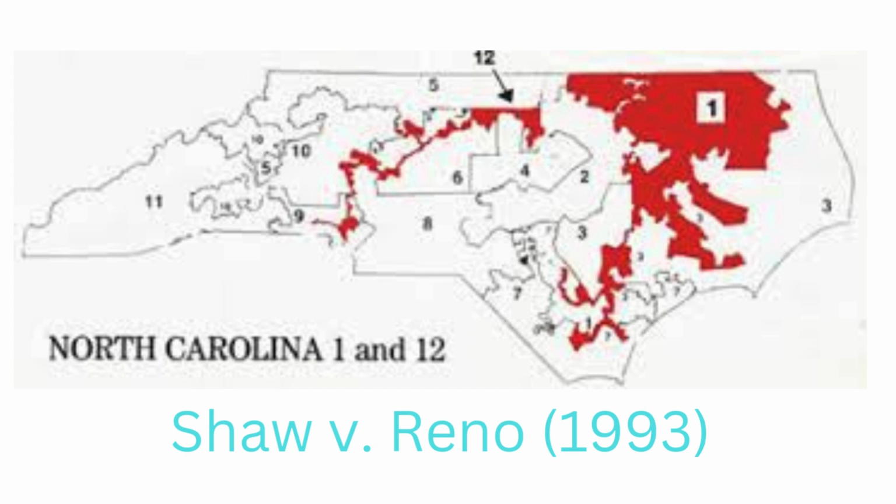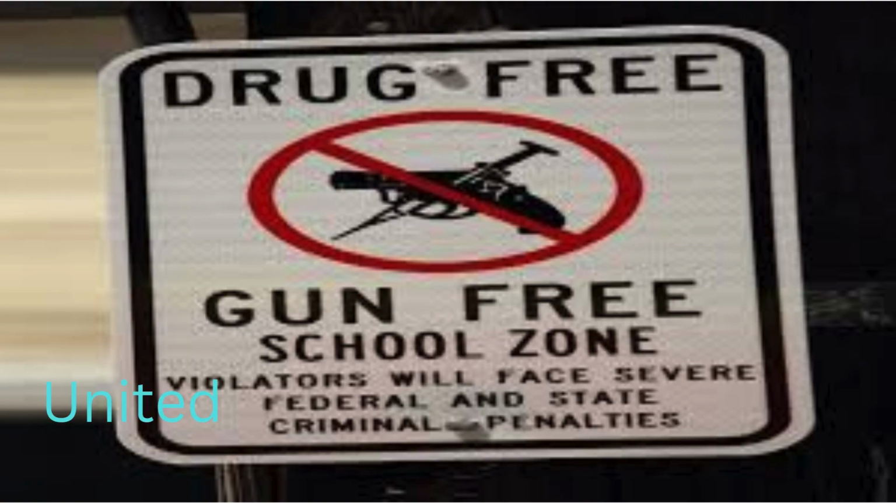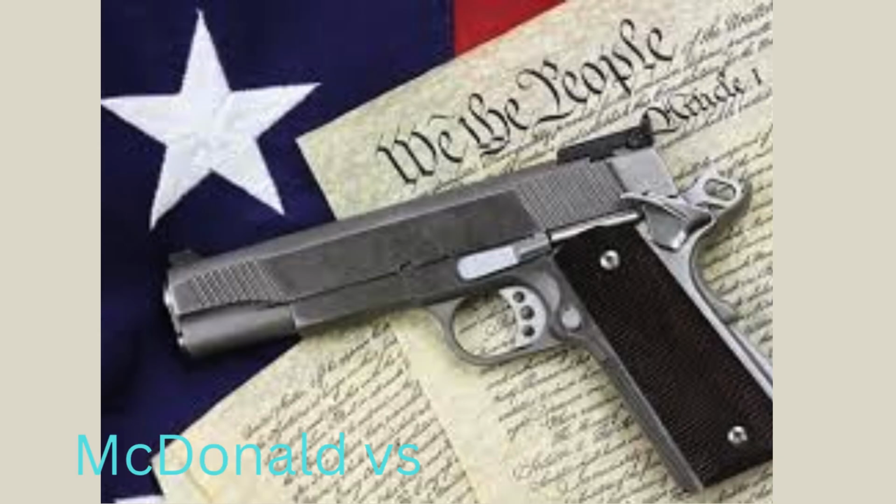And then our next case is U.S. v. Lopez in 1995, which put limits on Congress's Commerce Clause and decided that Congress could not regulate everything that happens based just on the Commerce Clause. And then we move on to McDonald v. Chicago, which selectively incorporated the Second Amendment to the states, saying that every American citizen has the right to bear arms, as stated in the Second Amendment.